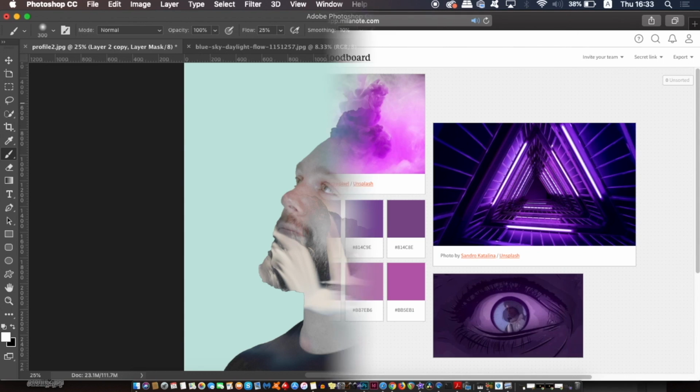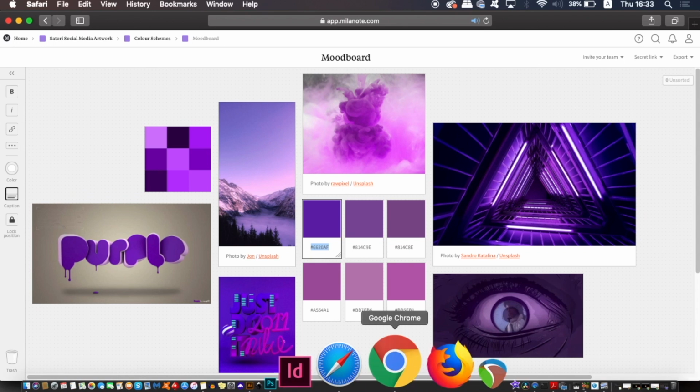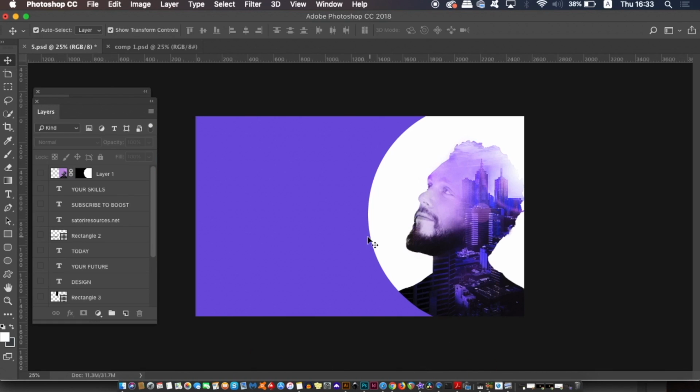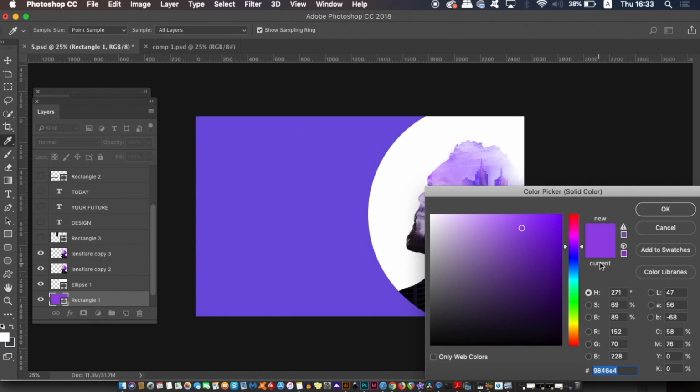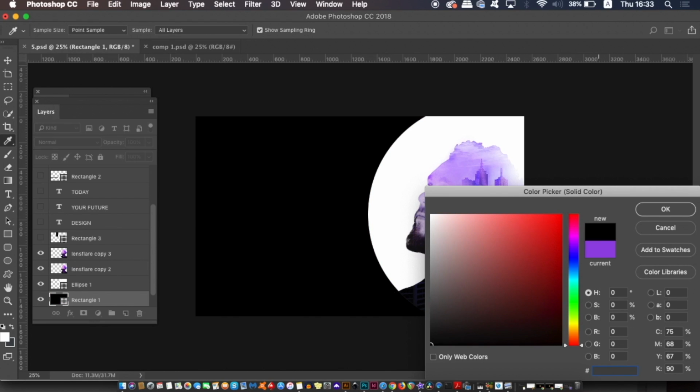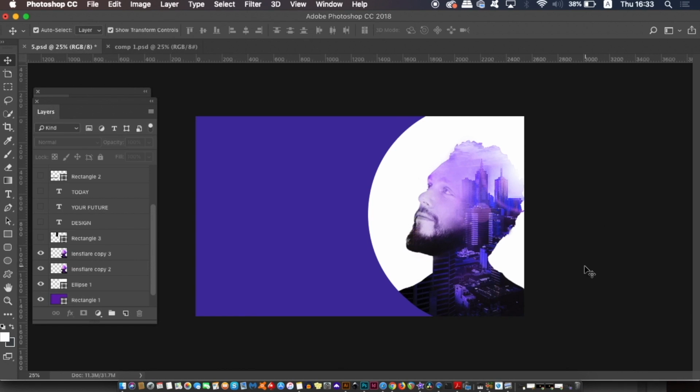Now back to my actual social media artwork project. In Milanote on my mood board, I generated various different colour swatches for the purple colours on my design. I can just copy the hex colour codes like so, and then come back to my design and paste it in. Now this is one of the best things about Milanote's new mood board feature. I have easy access to my ideas and my thought streams whilst working on my design because it's all online, it's all there on my screen just to revert back to throughout my workflow.